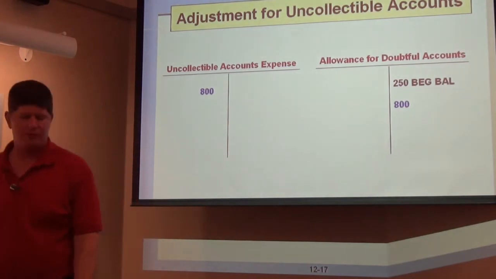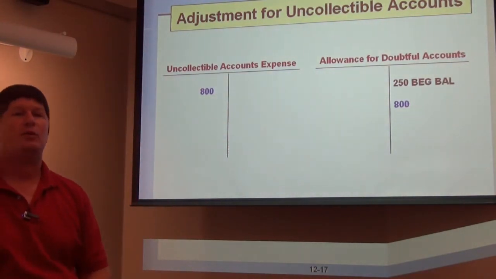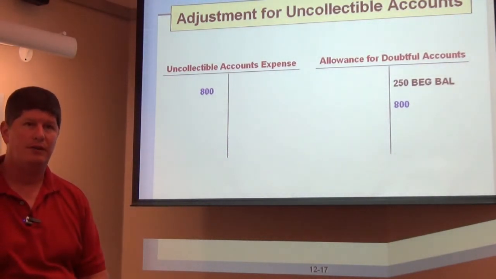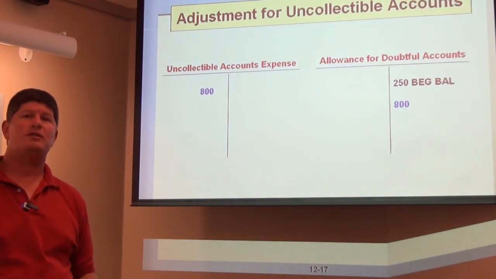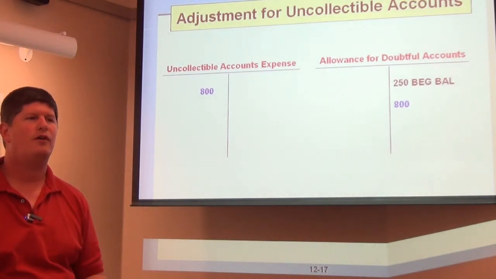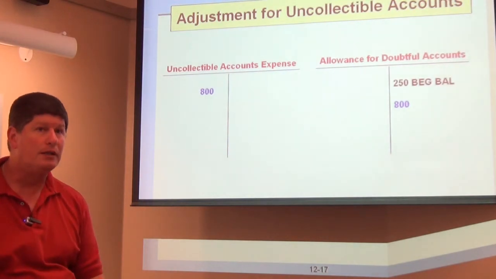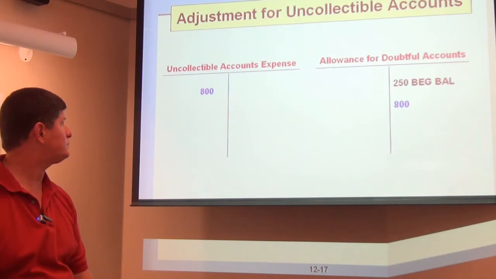And I want to emphasize this one more time. This is the only time that we post to an expense account on this. Okay? For some reason, students always, later on when we say, okay, now that we're deciding to write something off, they try and write it off to expense a second time. And I want to be very clear that that's not how it works, okay? Good? Okay.